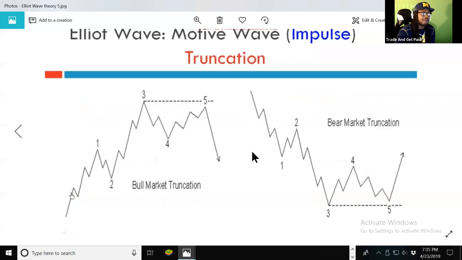Let me go back. These are the sub waves within the bigger wave. So you have 0, 1, 2, 3, 4, 5. And on the corrective wave, we have X, A, B, C. So if we know we're inside of a corrective wave because we only got three waves out of this, and we start to see five waves forming to the upside, even though we don't make the higher high, it's still important that you know how many waves are being counted within this so you can expect to see when the drop off may occur. All right.